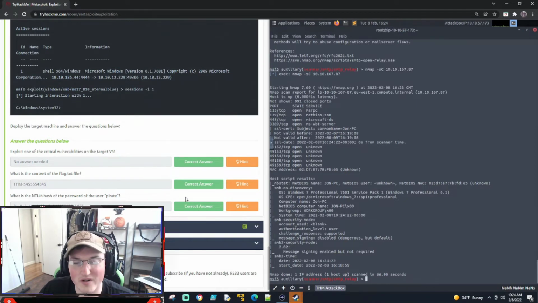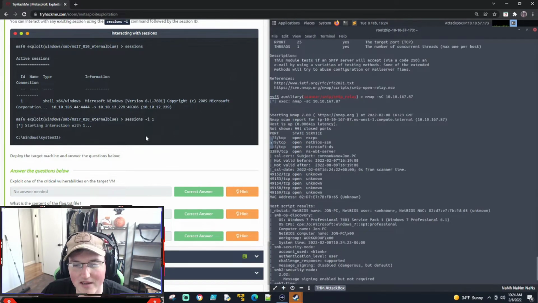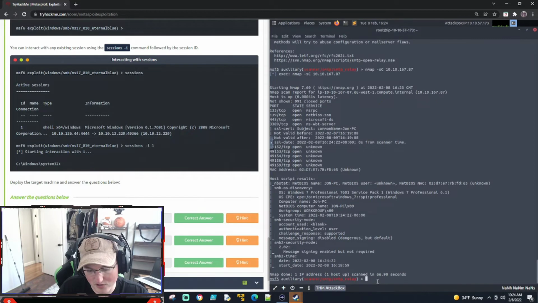So we're pretty certain it's vulnerable, right? So now we can go ahead. We know it's vulnerable, and we know what it's vulnerable to, because if you do any research at all, you're going to get that Windows 7 Professional 6.1 is vulnerable to EternalBlue, okay? And you're going to see how easy EternalBlue is to exploit.